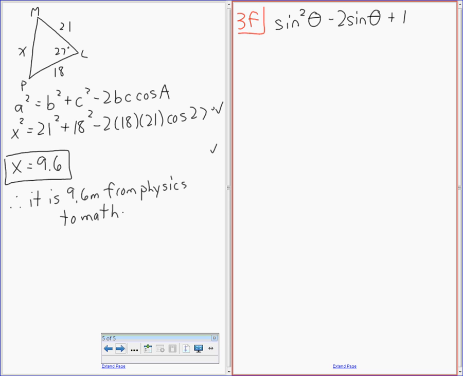So this question says sine squared theta minus 2 sine theta plus 1. This is one you may see on your test like this, dividing this by something and having it cancel out, okay? Does anyone remember how we factor this? Take sine as an integer. Yes, but not exactly. What is that? That's quadratic. It is a quadratic, in fact. So it's a standard quadratic. I'll make it less scary, right?